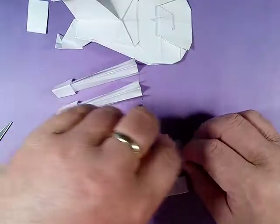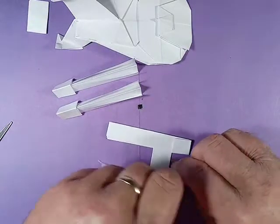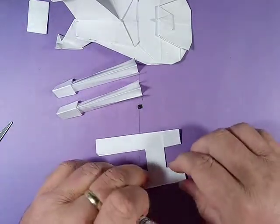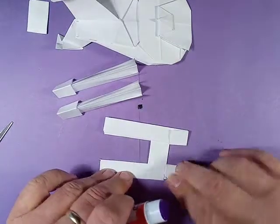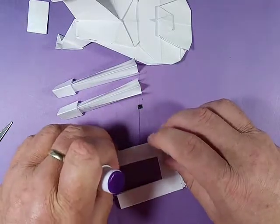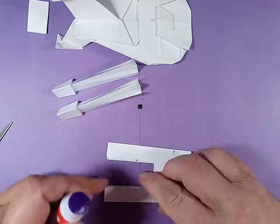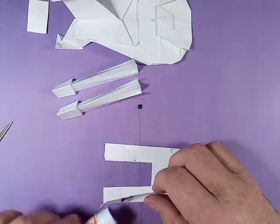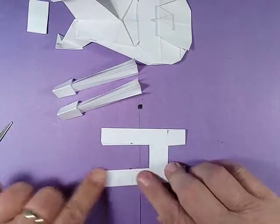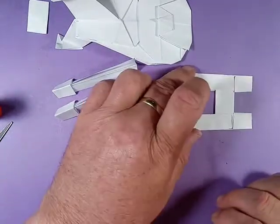Let's open this up and put some glue in the center here. And we'll close that. Do the other side. Put that in there. Glue. Seal this shut in here. Seal this one shut here. Like that. You can even lift up under here and put some glue in. Just make them solid. That's good. Messy. Okay. Set that to the side.